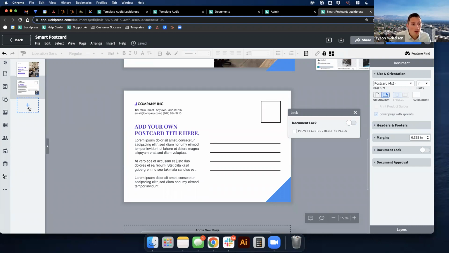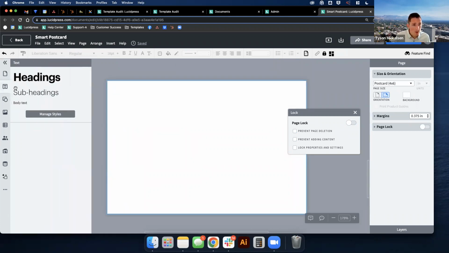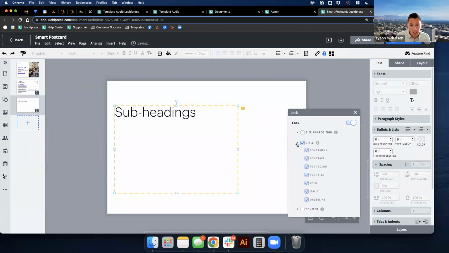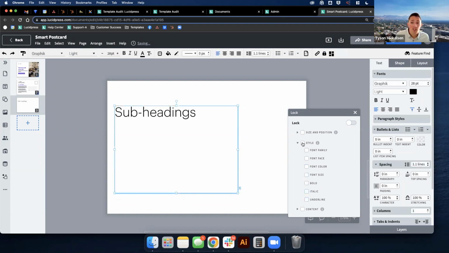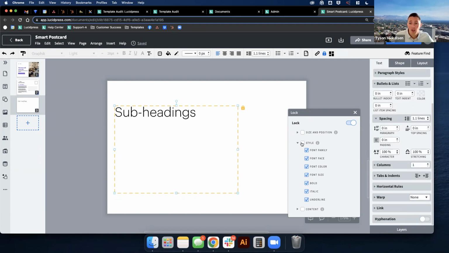Yeah, so this is something I would also recommend testing out. The first setting that you're going to want to double check is to make sure everything's locked down. If we have the subheading, you'll want to make sure style is locked down. I think you'll be okay if you unlock font face, but everything else about the style should be locked. And really make sure that this one is checked, because I have seen some people skip that first one and lock down everything individually. That doesn't fully lock down spacing and bullets and all of that. So usually I recommend doing style first and then individually unlocking those other elements.